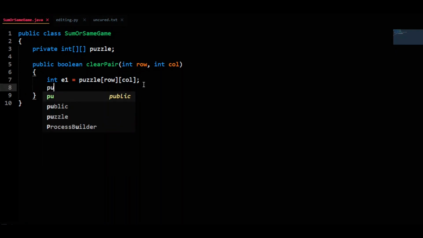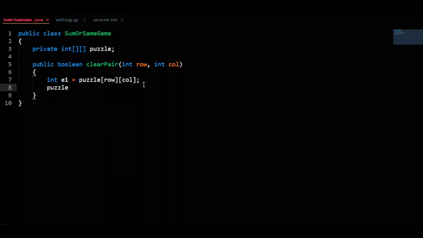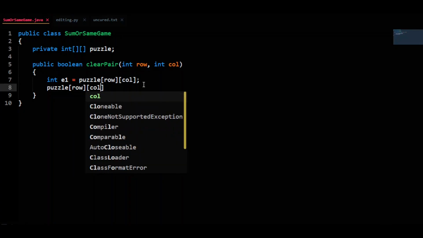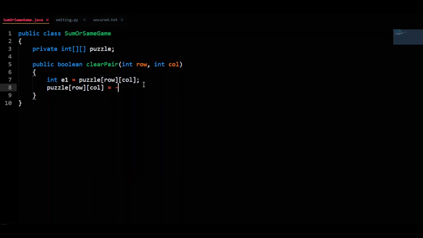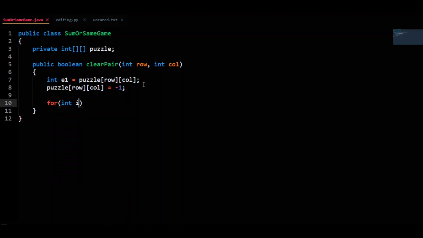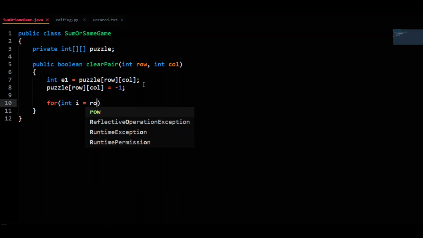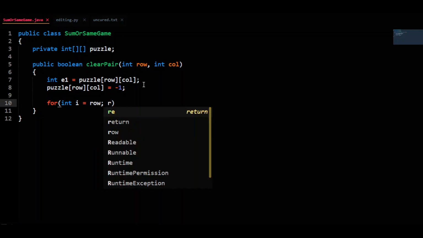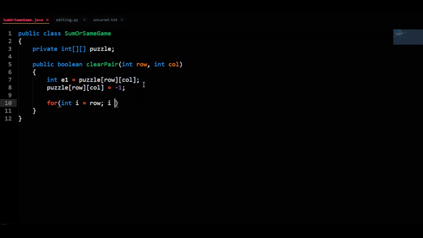So, puzzle[row][col] equals -1. Next, we'll set up the loop. For int i equals row, i less than puzzle.length, i++.